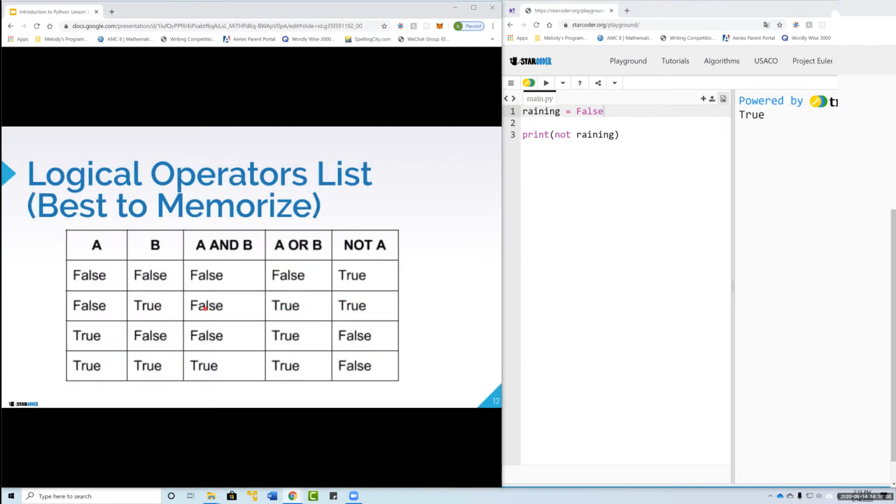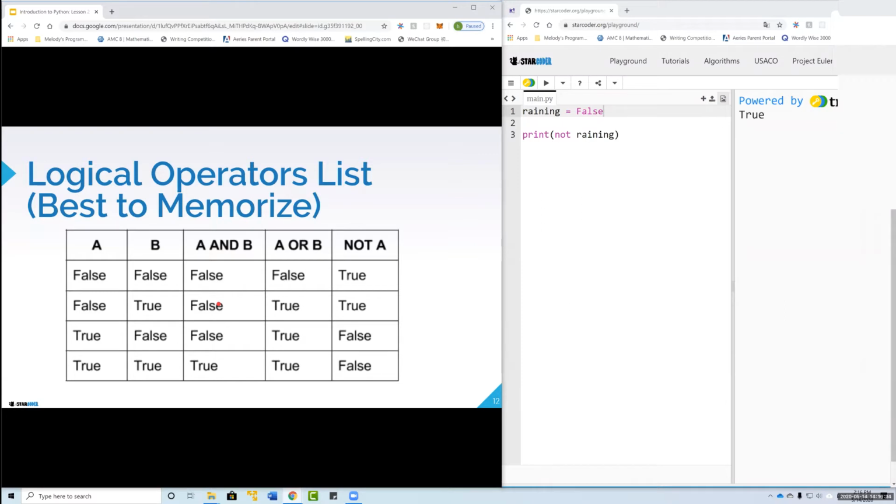Okay, so now that we've gone over these three, the important thing to note is that if we have two values, A and B, each being assigned either true or false, for A and B, and A or B, if both A and B are false, then they're both false. And if they're both true, then they're both true. But the main difference between and or is if one of them is false. So in this case, let's look. If A is false and B is true, A and B is false because, again, this is really important, so I'm just going to be restating this.